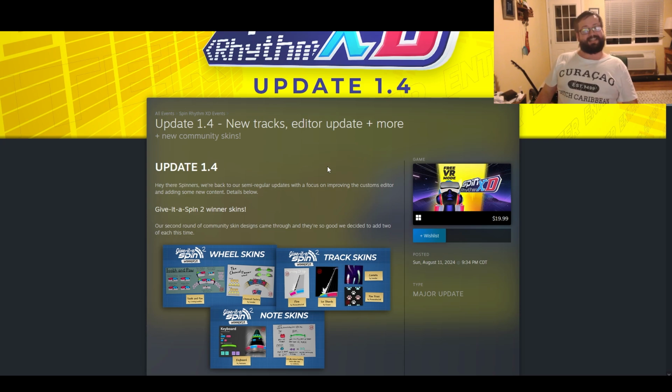Now, with this, you know what? It says Give It a Spin 2 winner skins. Our second round of community skin designs have come through and they're so good, we decided to add 2 of each this time. Not 1, but 2. And I thought I'd go ahead and do something just a little bit different with this. So, take it away, future me!